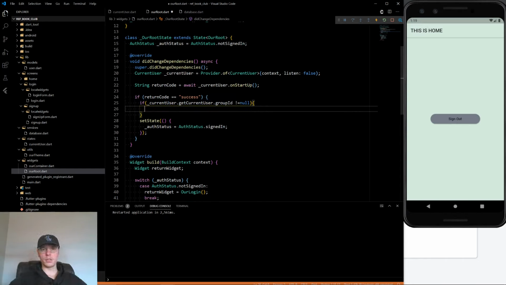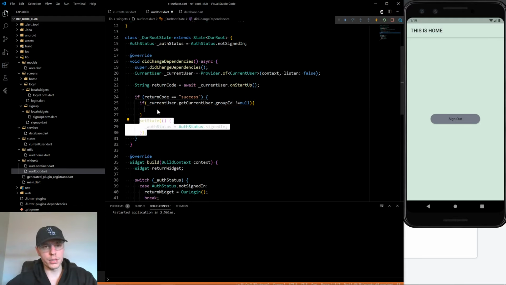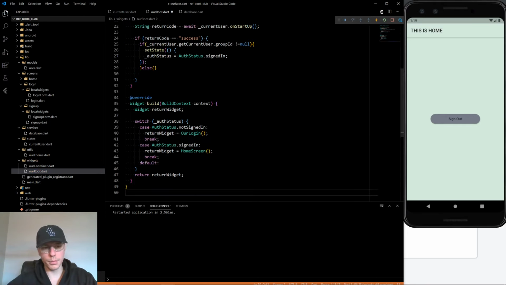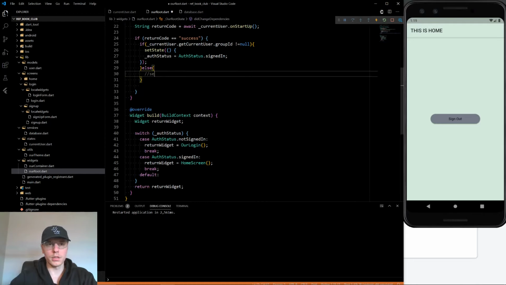Otherwise, well, they can fully go to the screen. Otherwise, if they're not in a group, we have them go to this screen where it says to either, actually, let's do that now. So that will set state, bring it to here. Else, what am I doing? Send to screen for joining or creating a group.